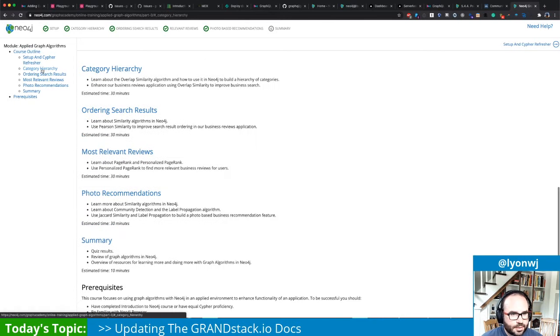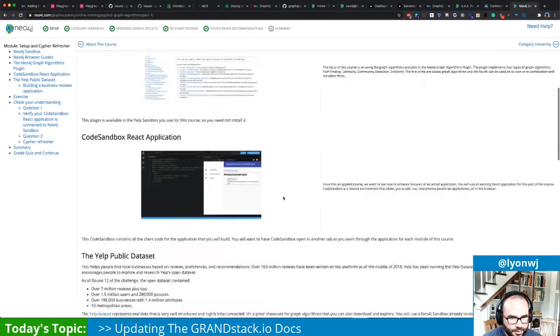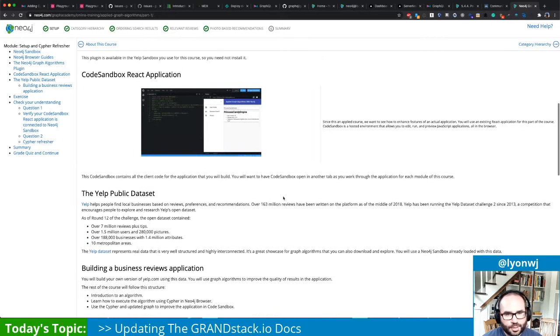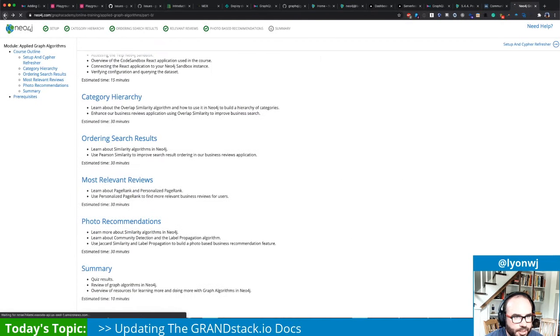This training goes through the process of building a React application that uses graph algorithms to improve things like search and recommendations, and it does some image machine learning tagging using the Google Vision API to see how you can use tags on images to improve recommendations, and goes through some different algorithms. So anyway, that one might be relevant as well.